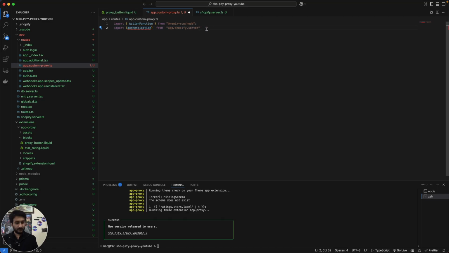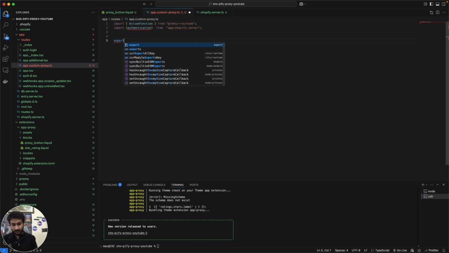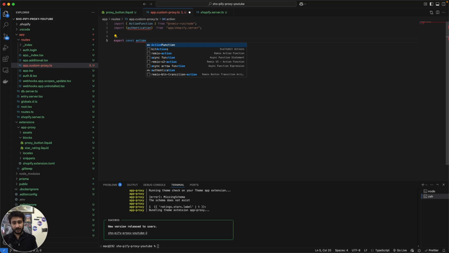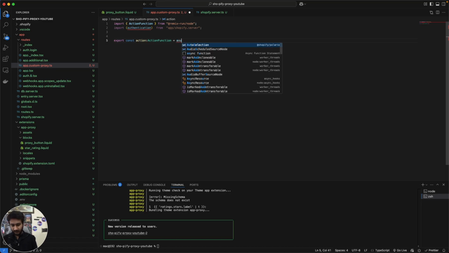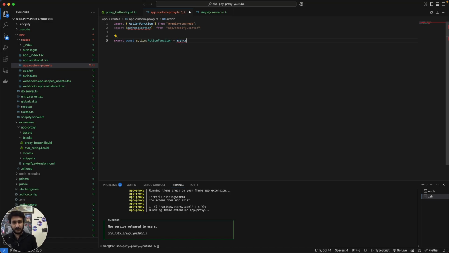Okay, so let's just park it for now, and now we need to export a function which will be action function, of type action function, and it will be async. Then we need to put a bracket inside where we have this request.